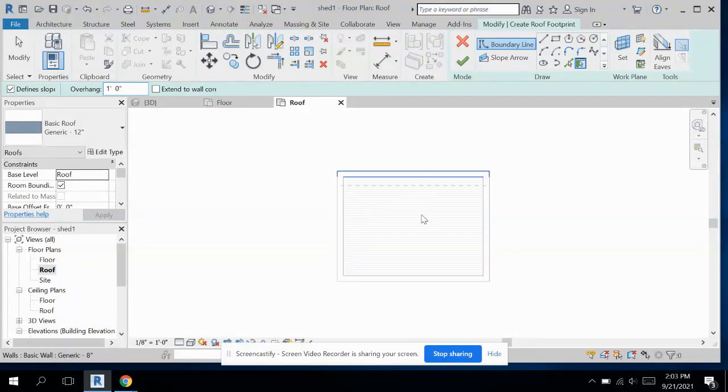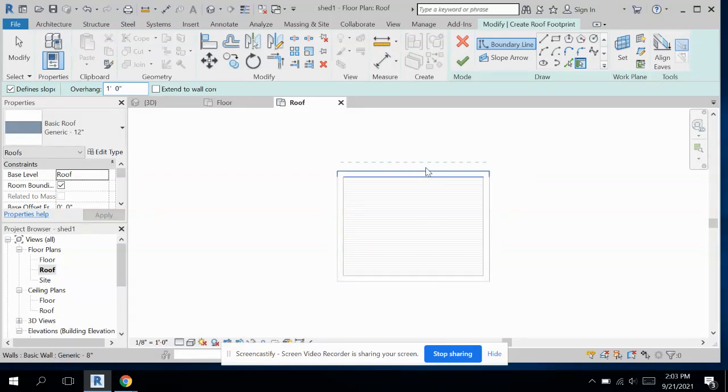So we just want to pick 2 walls that are parallel to each other. It doesn't matter if you go long or short. It changes your design a little bit. But you can try one and undo and see what it looks like, and try the other, undo, see what it looks like. I'm going to do my 2 long walls.